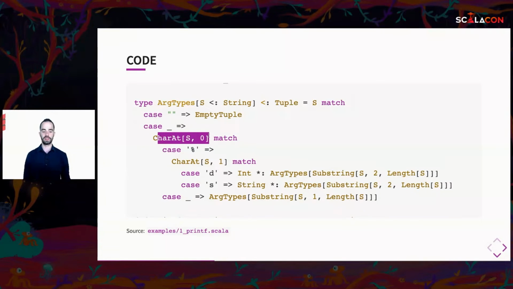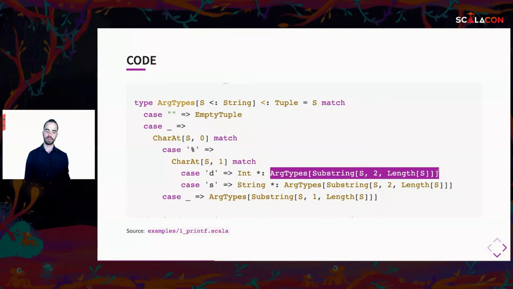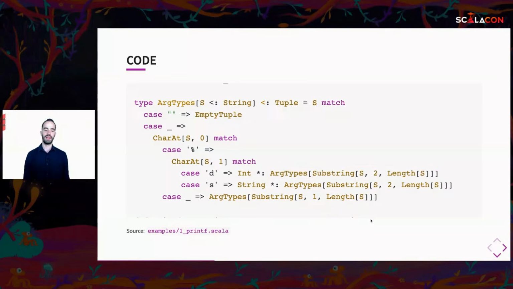Otherwise, I read the current character, and if it is this percent sign, then I should read the next character. And if this is D, so remember here I am at the type level. So all the things you see here are types. So this is the constant type corresponding to the character D. So if I read that from the string, then I will construct a tuple where I have an element that has type int. This is the operator to construct a tuple. So I'm saying here that the head of my tuple is an int, and for the following elements, I call myself recursively. Okay? And that's all.